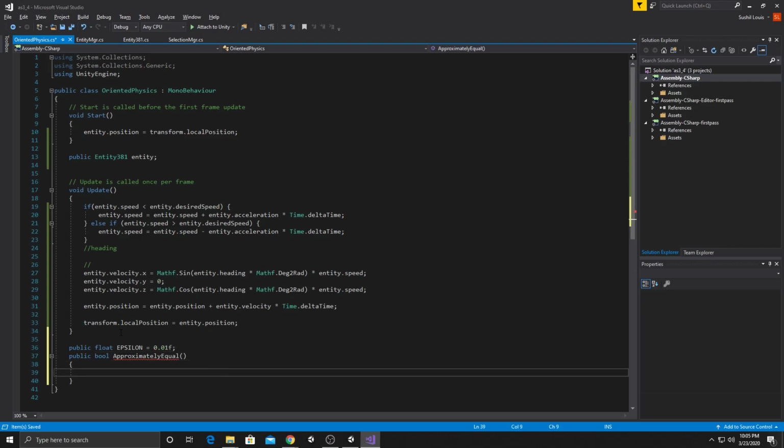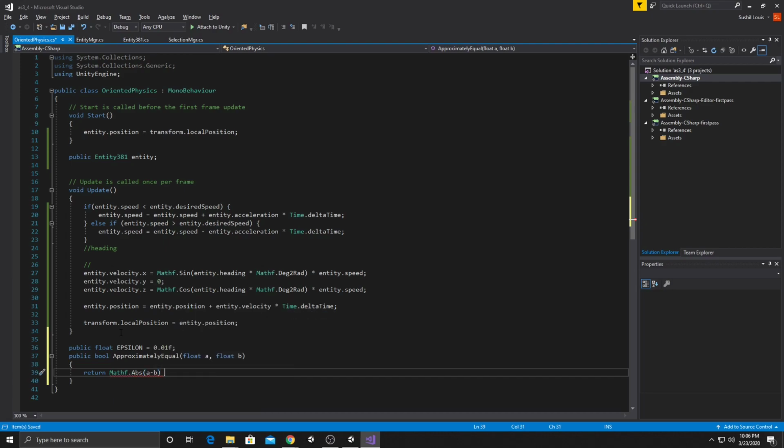We'll return two values, right? So it has to be float A, float B, Mathf.Abs(A - B).